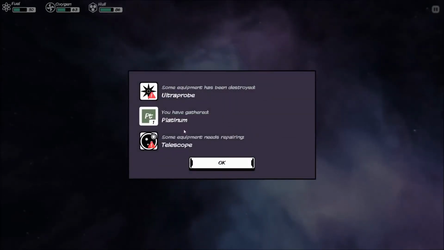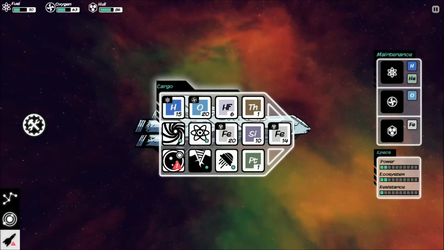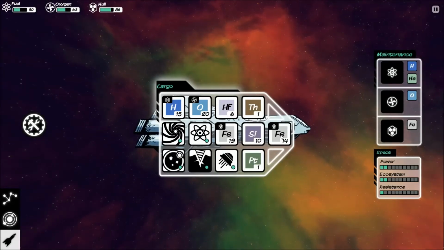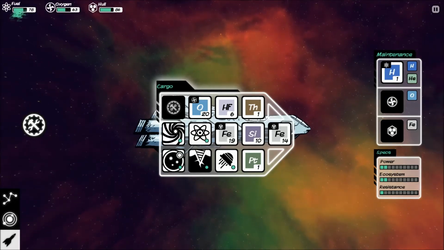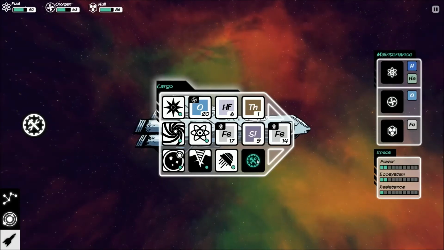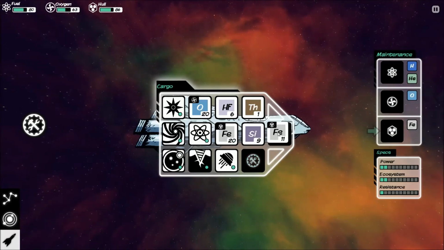So there goes our Ultra Probe, and the telescope. Telescope will be a simple repair. Ultra Probe, less so, because I need to free up space for it, but that's actually not really a problem. And as you see, I got the platinum back for it, so it's not a completely unwinnable situation.